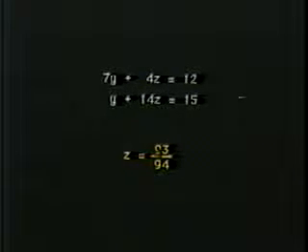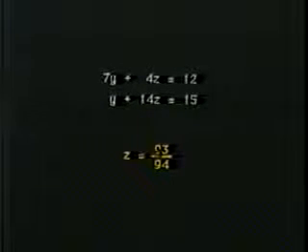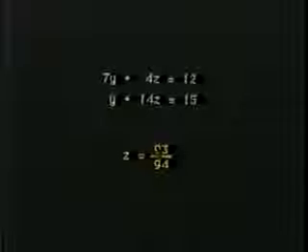We can eliminate y by multiplying by 7. And then subtracting. This time, top from bottom is easier. There's our value for z. Not a very tidy fraction, but it's right. Now we need to find y. You can do that by yourself. You can use elimination again, or you can switch to substitution.